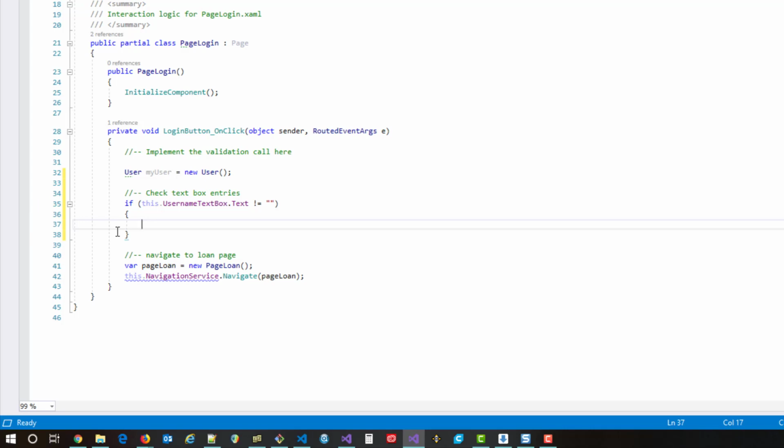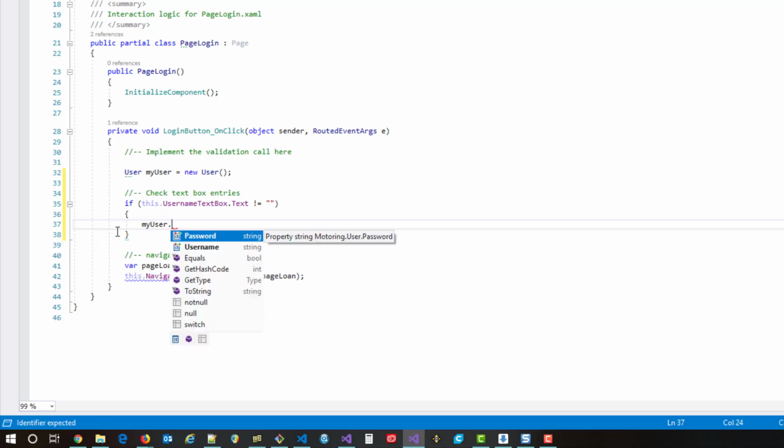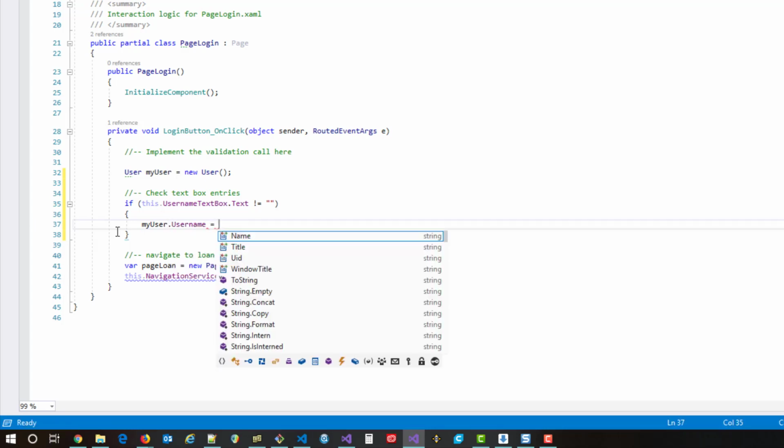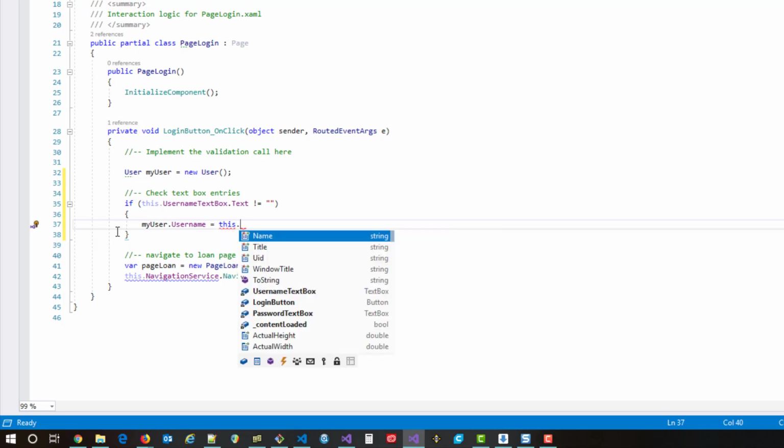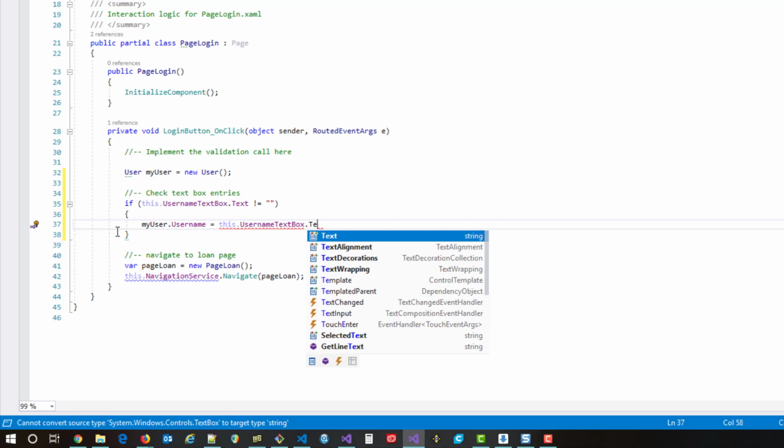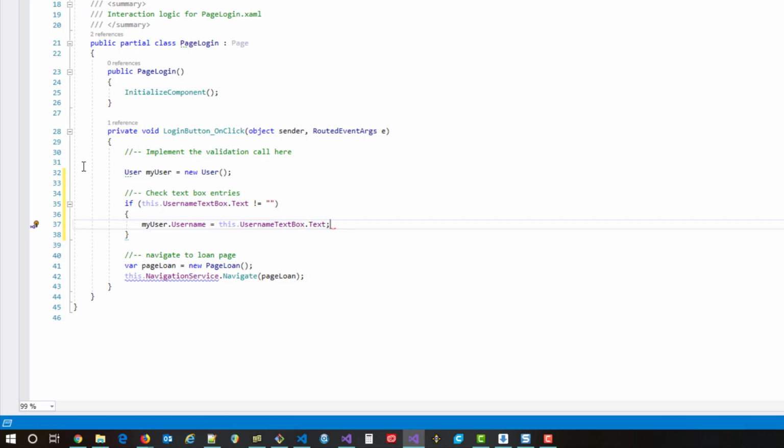We're going to say myUser dot username equals this dot username dot text. So we've said if it's not empty, we're going to assign whatever is in the box to that field of the myUser class.